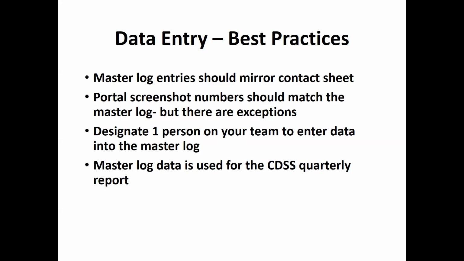For example, if on your online portal, say you're using BenefitsCal, it says that you did 20 applications in the quarter, your master log really should also show 20 applications, unless something different happened, unless you maybe did paper applications for part of those. That might make it so that those numbers don't match. Also, if you did a partnership with the county where they came and helped with applications, your portal screenshot may not match that. But really, if you're doing just online applications and you're not doing a partnership like that, the master log really should match that screenshot as closely as possible.